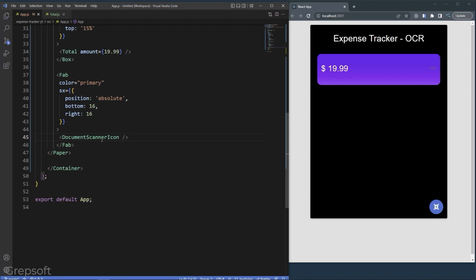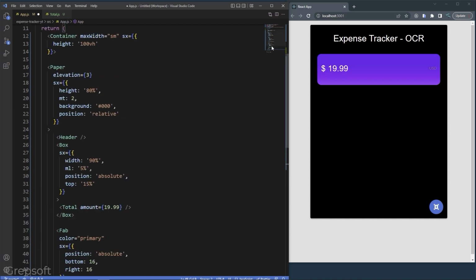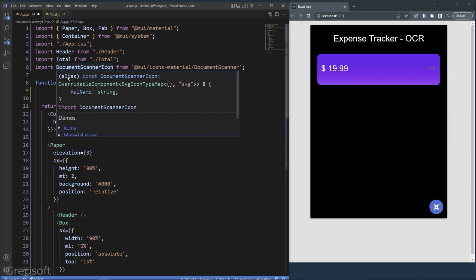And that works. Okay, so now we're going to tie in a file input thingy, so maybe we should do that now. So the idea is when we click on this, we want to show a file browser. So maybe what I can do is after the paper, we're going to create a file input. So how are we going to create the file input? Well, it'll be a hidden field, and it will only be visible when somebody clicks on it.